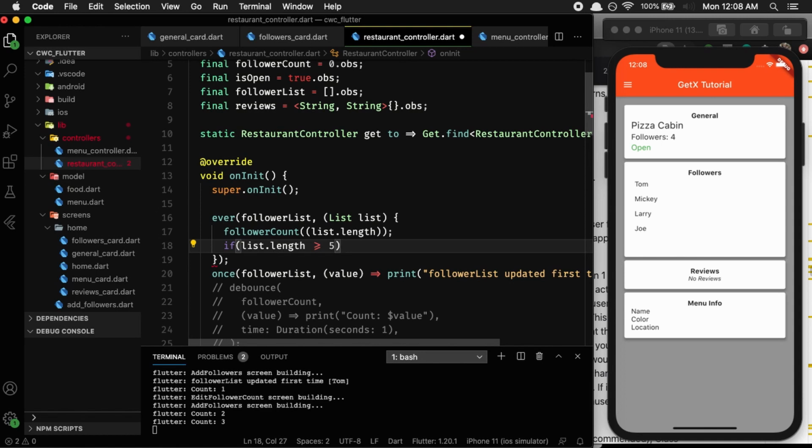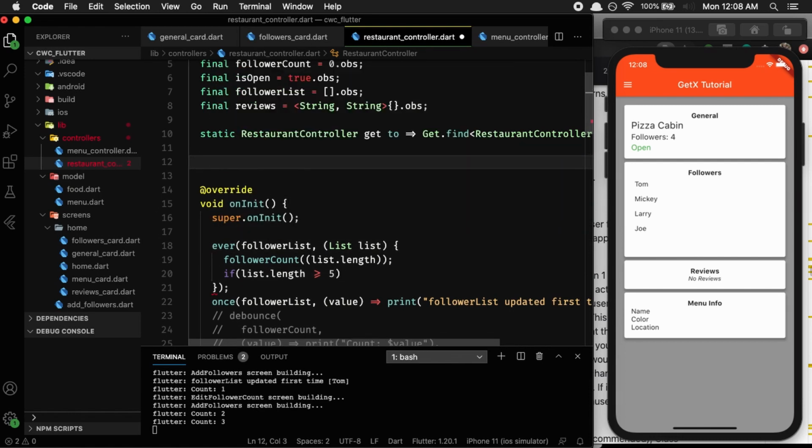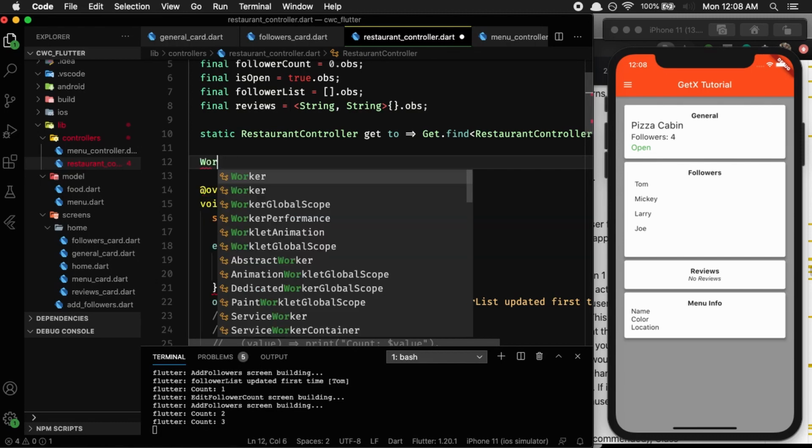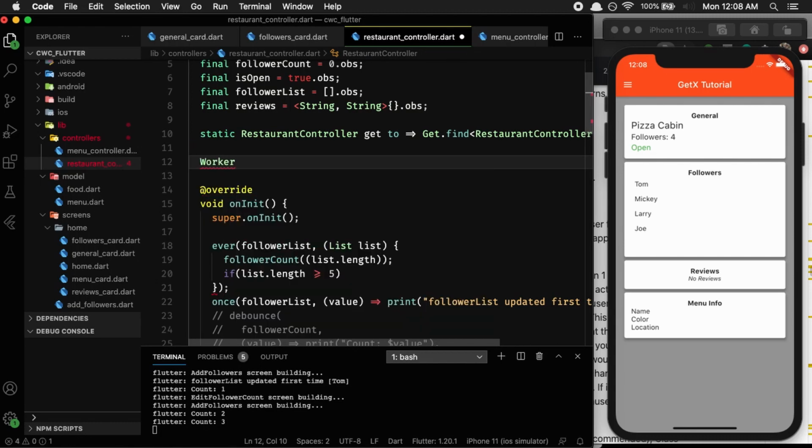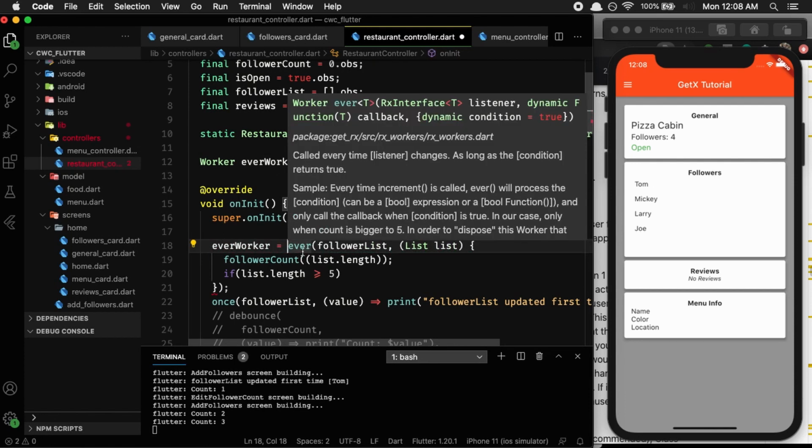Since we don't have a variable to dispose of this, we want to set this equal to a variable. So I'm going to create a new variable up here of type Worker. We'll call it everWorker. Then I'm going to set that equal to this, because this is of type Worker.